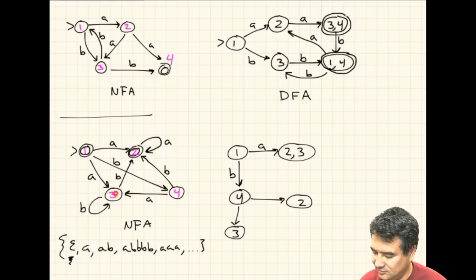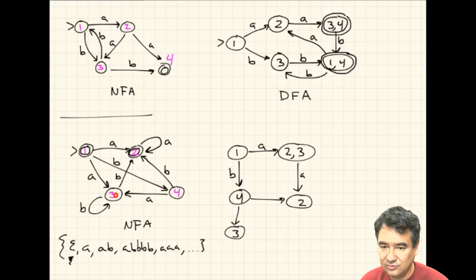So I see a door labeled B. I see another door labeled B. Over here, I see a door labeled A, and that's it. So there are A and B doors. The A door goes to state 2, like that. And the B door, now there's 2 of them, so we have to consider both of them. The B door goes to 2 and to 3.